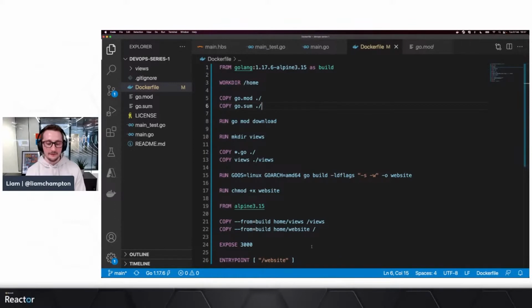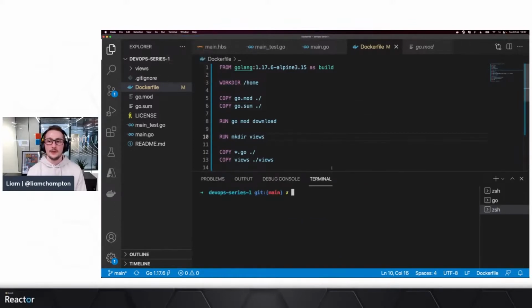So if I was to do the Docker build command, I should make sure my Docker daemon is running. I'm going to do a Docker build, and let's do platform. Now this is, if you remember, the issue I had. When I was building this, I'm running on a Mac M1.